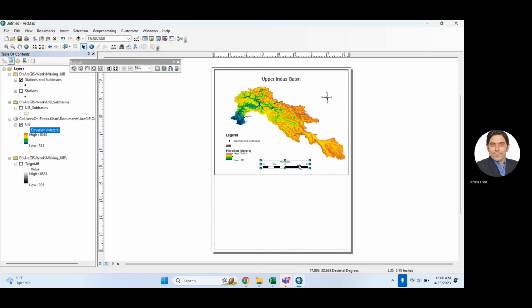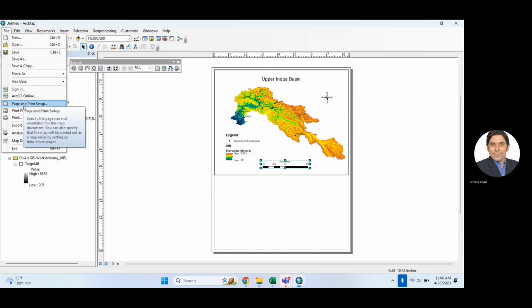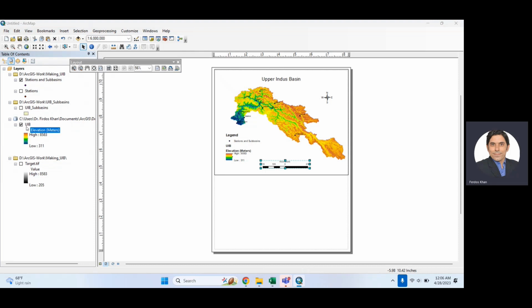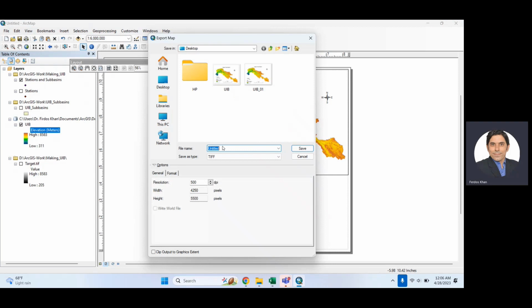Okay. So this is now the map. Okay, and now you have done. Now you need to save this map. Export map. Now you can change the name. I will change this name to UIB02 now.